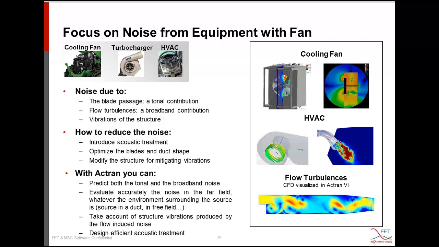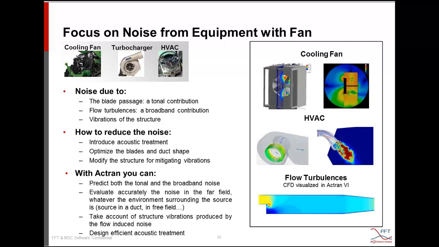Manufacturers of this kind of equipment can use Actran for predicting all aeroacoustic noise, whether it is a tonal or a broadband noise, or even both of them. The noise in far field can be computed with Actran by taking into account the real environment surrounding the source. Moreover, the structural vibrations due to the flow-induced noise can be computed. It is also possible to model acoustic treatments accurately in Actran, and their efficiency is directly computed by our software.